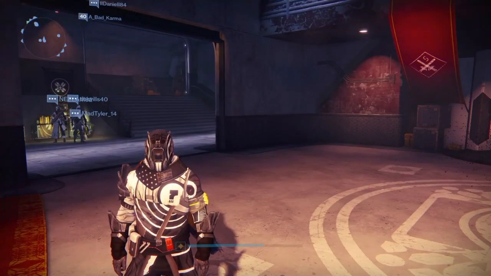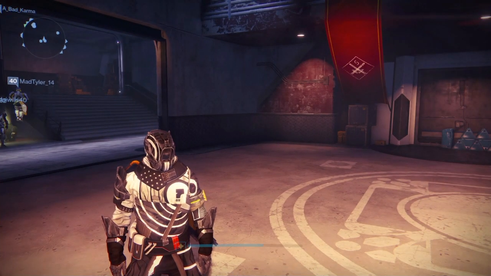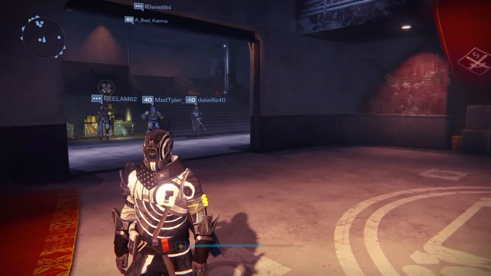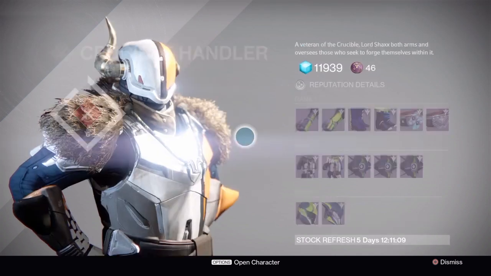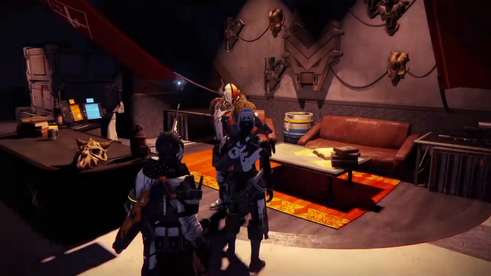Yeah, what's up guys, just a quick ending to the video. I thought I'd show you, once you do the run, that's what you do. I've done the run, you come back to this little dude here, Lord Shax. Approach him, it'll come up, you'll give him the stuff, and then you can choose your three swords.